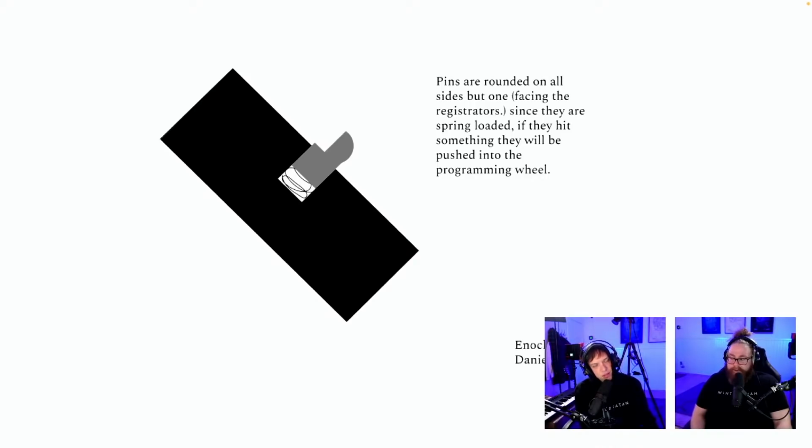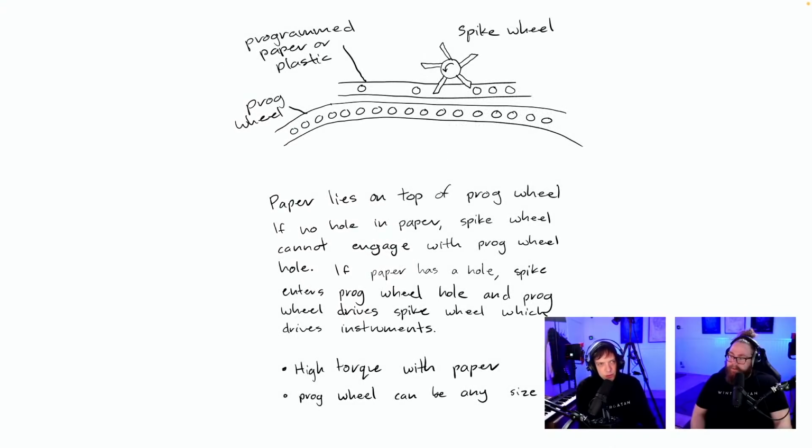Yeah, so same here. 50,000 of these springs and parts in the programming wheel is not feasible. Oh wait, no. I'm sorry. There's a new pin. I'm stupid. I think this is too tricky to get done.